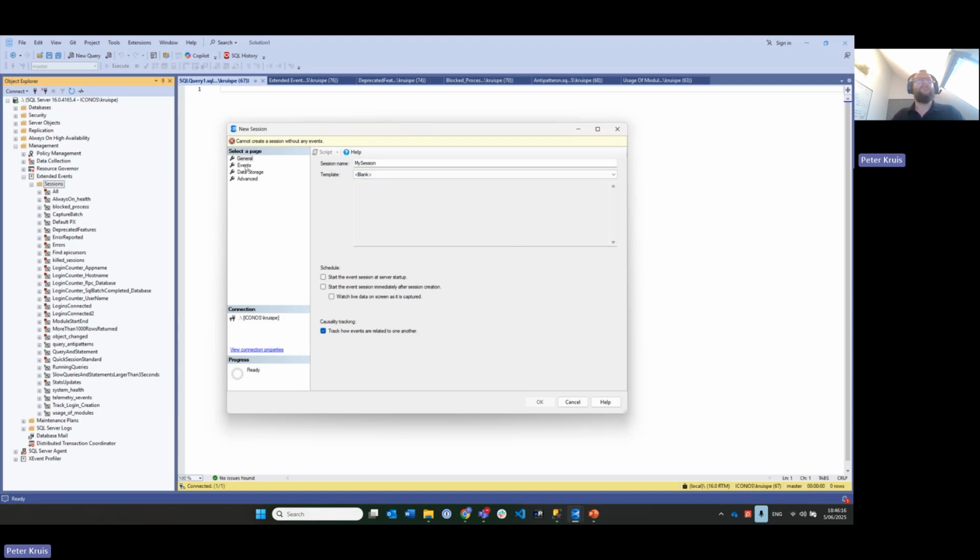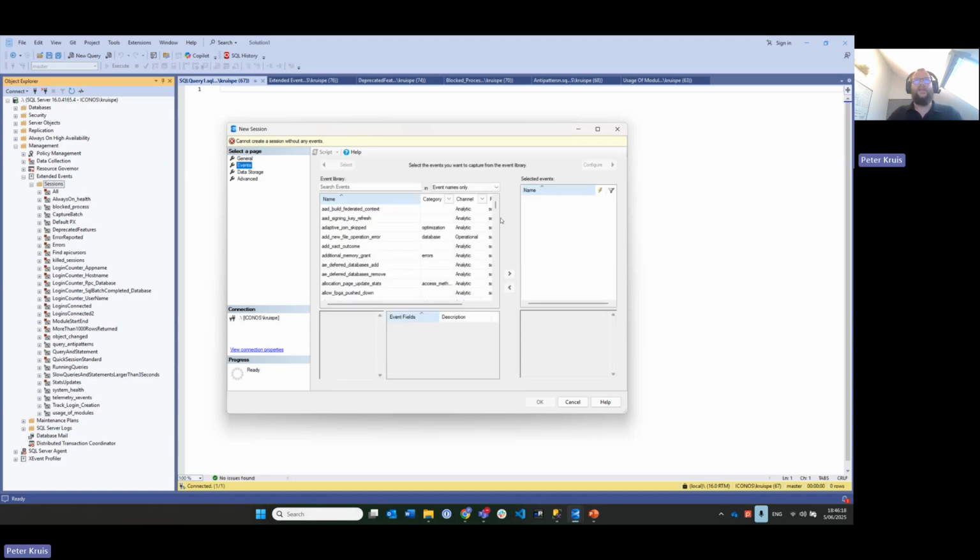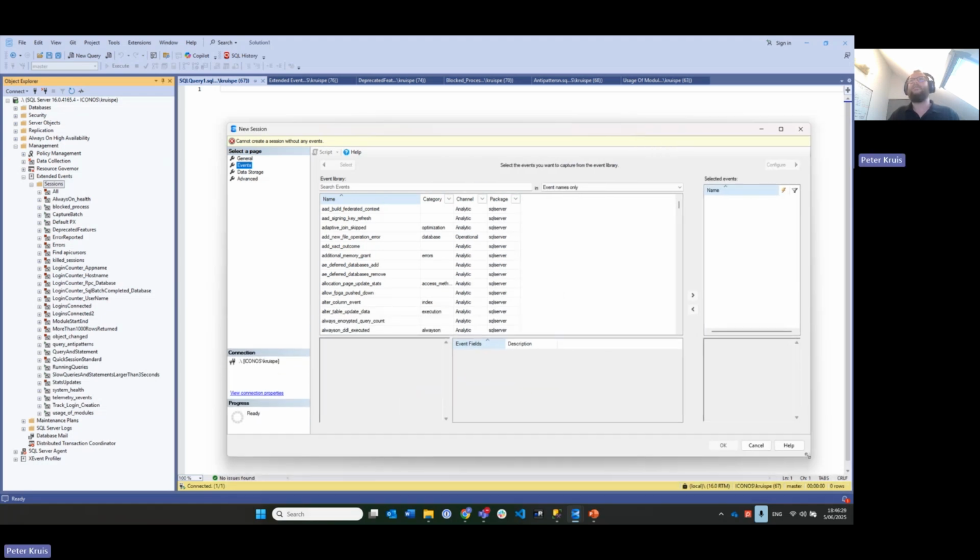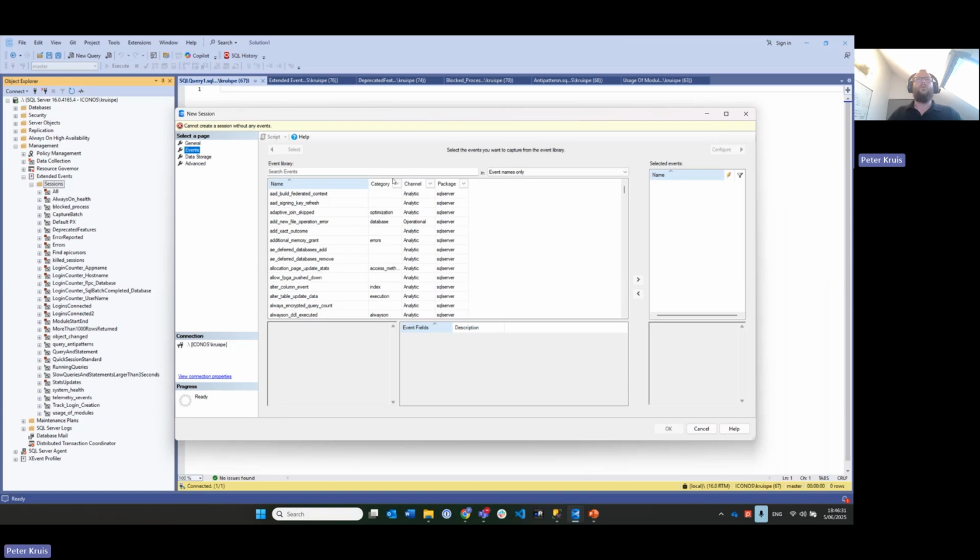So this is the first screen. Let's go to events. And here in events, we have a very large list of items where we can filter on. Let me resize this a little bit. So all, or most, are categorized. You have some channels, you have packages, you can filter on it if you want to.